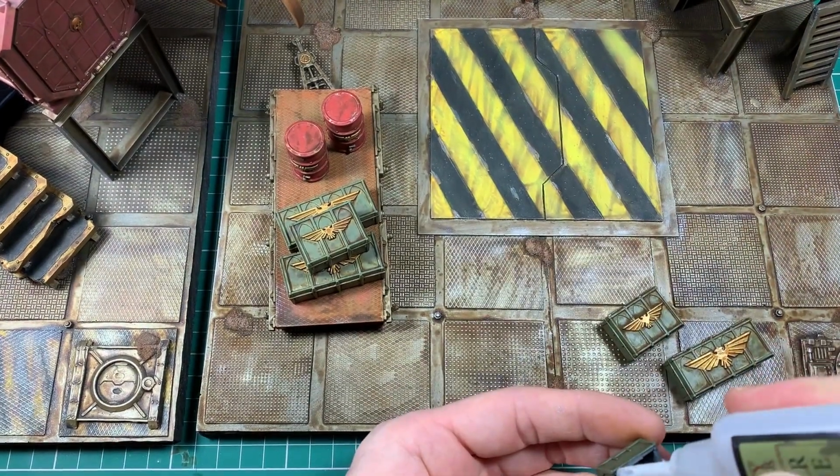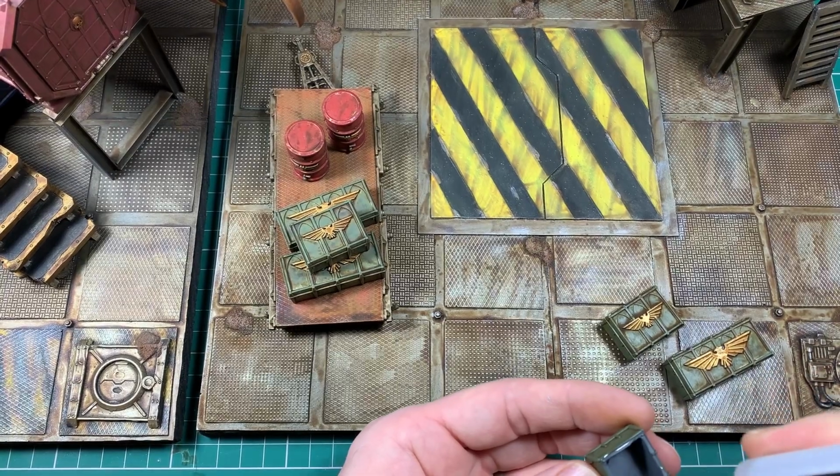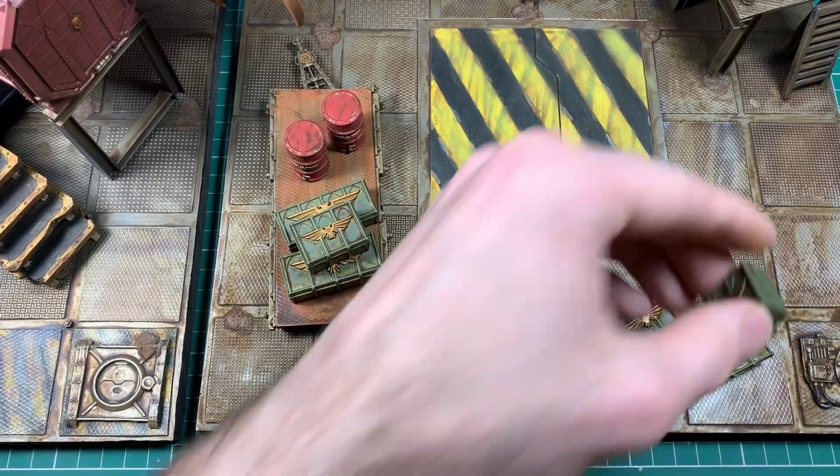So that's the finished paint scheme. You see it is quite reflective and shiny. I've not varnished it yet. Matte varnishing it will dull it down. So now I'm going to glue down the scenery pieces.